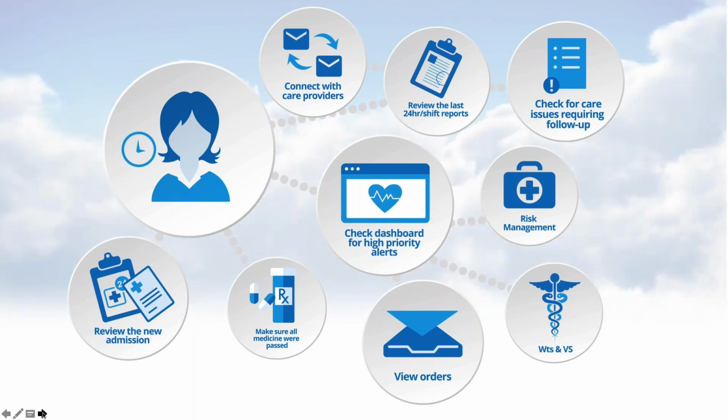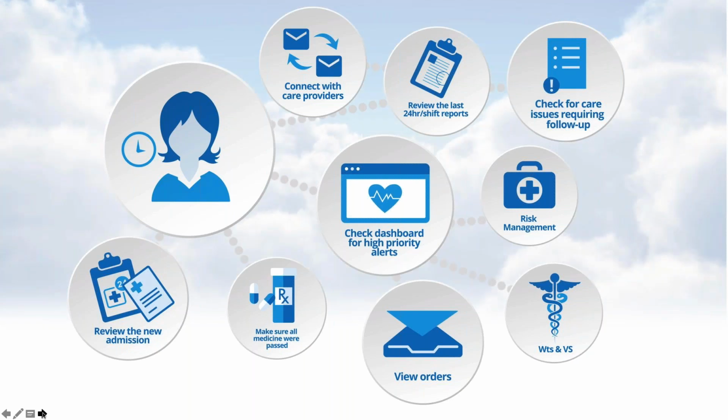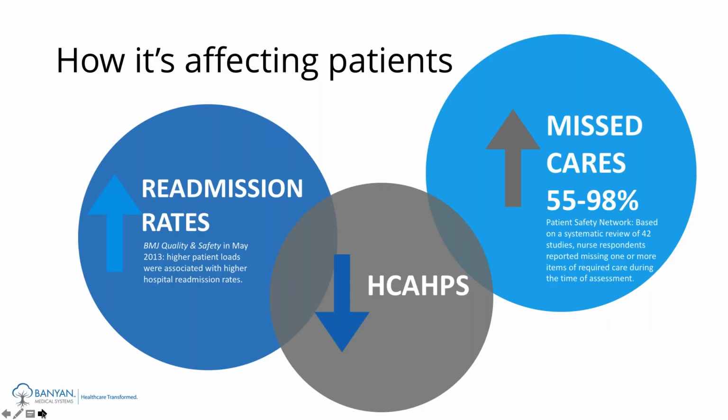So missed cares are affecting our nurses, but what's it doing to our patients too? Well, missed cares, 55 to 98% of our nurses are saying they missed at least one care during their shift. We all know that decreases your HCAHPS scores, increases your readmission rates, and really doesn't make our nurses feel very well. But then it helps with our patients. We're saying that some of the sequela for the patients is pneumonia, alteration in comfort, physical mobility. At the end of the day, a missed care really impacts both our nurses and our patients.